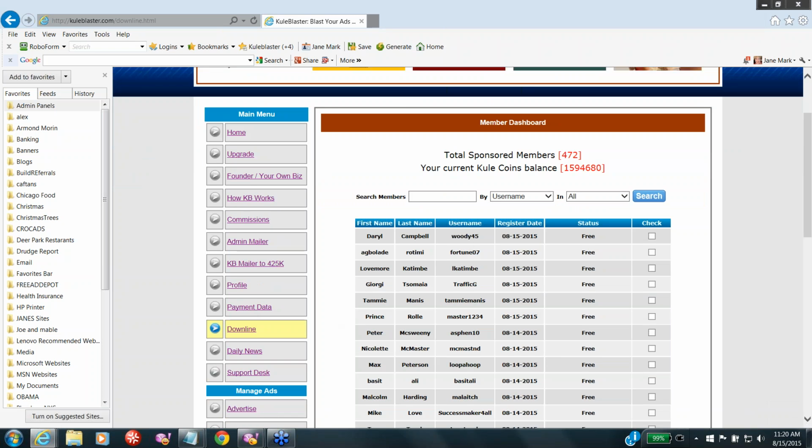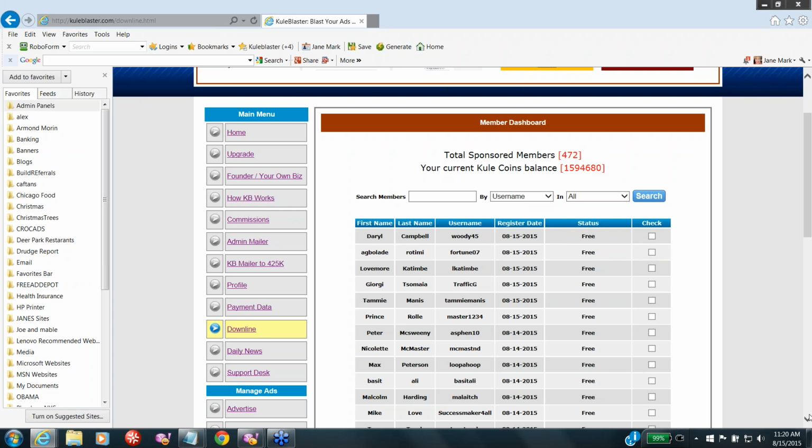If you don't know if a member is under you or not, you can search on their username, last name, email, or city. I don't know what payment email is in here; you wouldn't know that. Their state and their user ID, those are things that actually shouldn't be in there. I'll tell my programmer, because you have no way to know that. That's what we search on, but not what you search on. But this will bring up anyone in your downline.